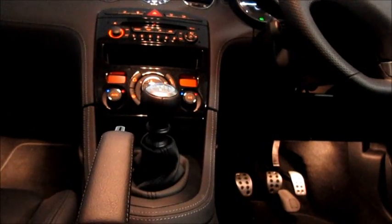Personally, I think with sports cars like this, if the back seats are going to be very cramped, just don't bother putting them in at all. And it is a bit disappointing, I have to say. And getting out is actually that bit harder. I'll just leave the camera here for a sec. It's very cramped.